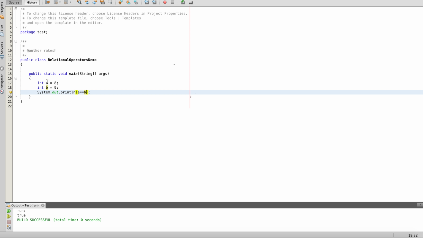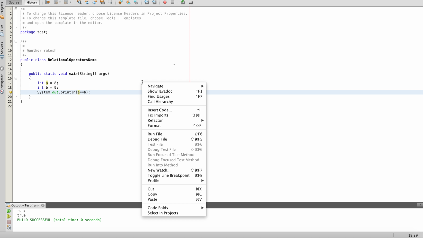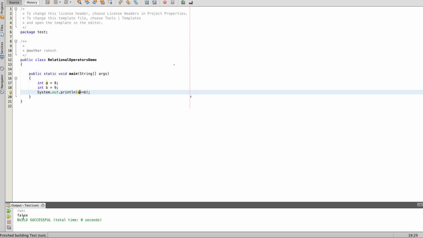So I have declared two variables and set the values as 8 and 9 for the variables a and b respectively. Here I am doing an equality check. Double equal to means it will try to check whether both variable values are equal. In this case both variable values are not equal, so it would print false as an output.